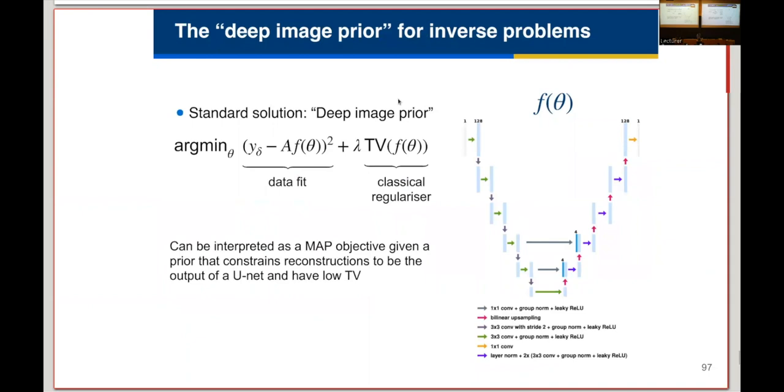What people use in practice that works quite well is something called the deep image prior. The deep image prior says that instead of optimizing over X directly, over my image directly, I am going to have some neural network with some weights and some input, and I'm going to optimize over this neural network. This neural network is going to be a convolutional, deconvolutional neural network, and it's going to introduce some bias in the optimization process that favors the generation of realistic images. So you are going to optimize over the weights of the neural network and the input to the neural network instead of over X. You're going to minimize the reconstruction error, and you're also going to introduce a regularizer called the total variation regularizer that penalizes the absolute value of differences between nearby pixels.